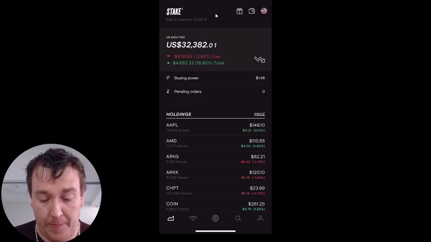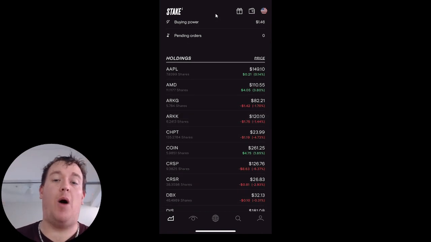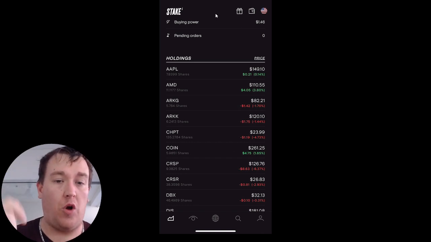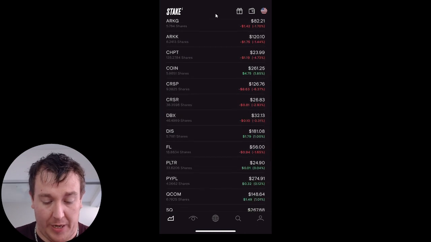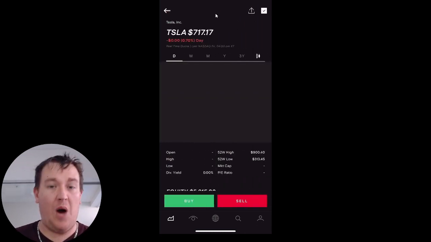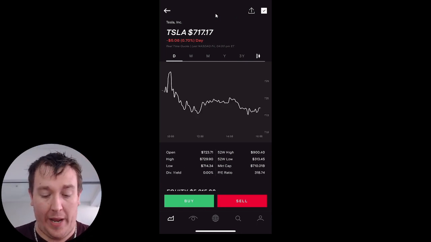But as we can have a look, you have a beautiful platform. I've currently selected dark mode. You can go in between dark and light mode, but look, I prefer dark mode. This is just what I like. We can come down and have a look at some of my equities here. You can go into full details. Say I wanted to look at Tesla by itself, we can come down and have a look.